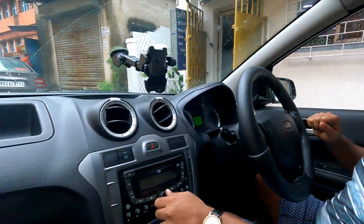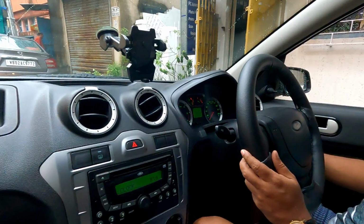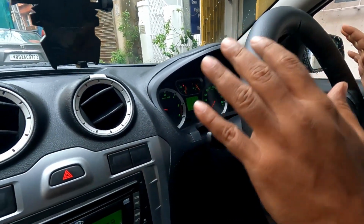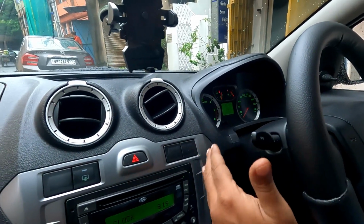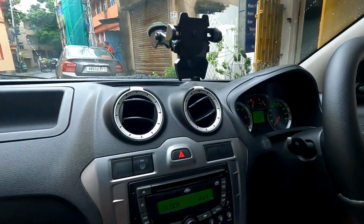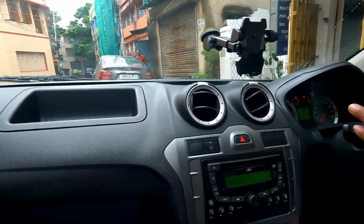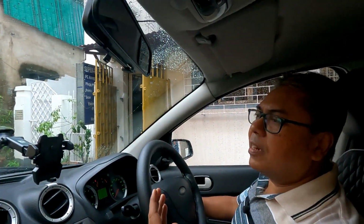And also check all the music system if equipped, all the lights, switches, combination switches, so that they are working in perfect condition. These replacements in premium cars are a bit on the expensive side. And if you find any abnormality, but you have decided to take the car, maybe the car is mechanically sound on other areas, do negotiate with the owner on that.